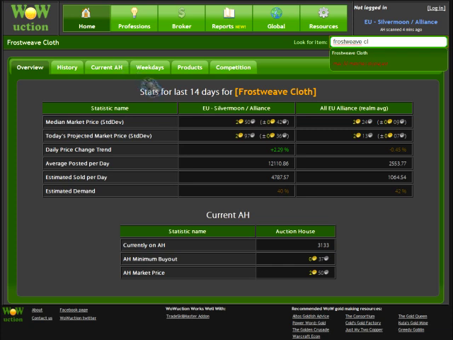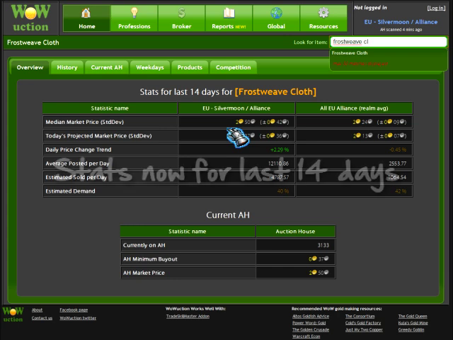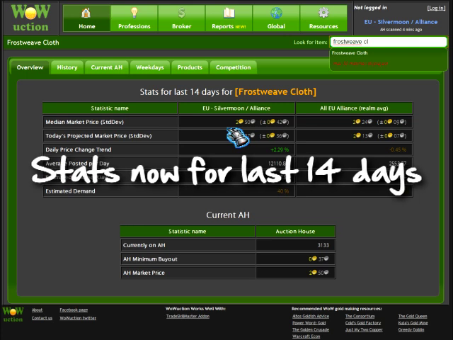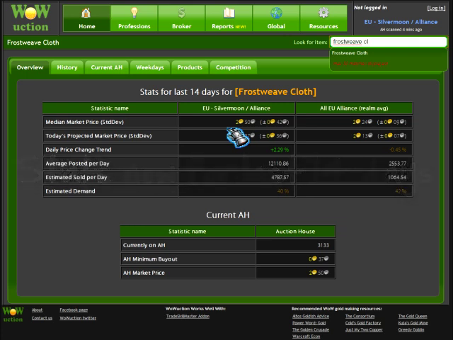The overview has got two tables. The first one has the historical item stats for the last 30 days. You've got data here for both the selected realm and for the entire region. Estimated demand shows how high demand for the item is. 0% would mean that none of the posted items sell, and 100% would mean that all posted auctions are sold. This is a good estimate of how dead or alive a market is. Finally, daily change trend is the pace at which the price of the item rises or falls, and it's very useful for weighing longer term investments.